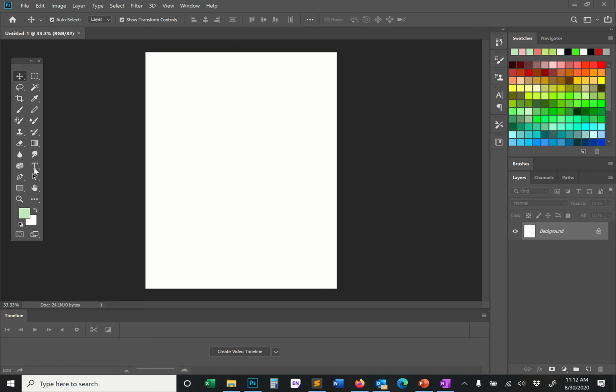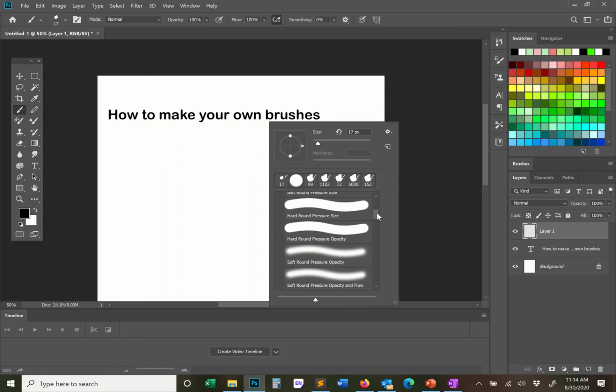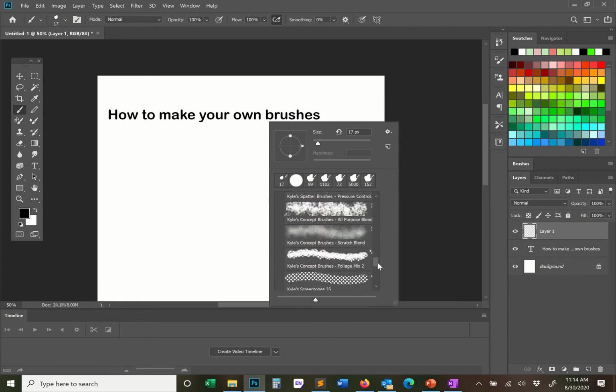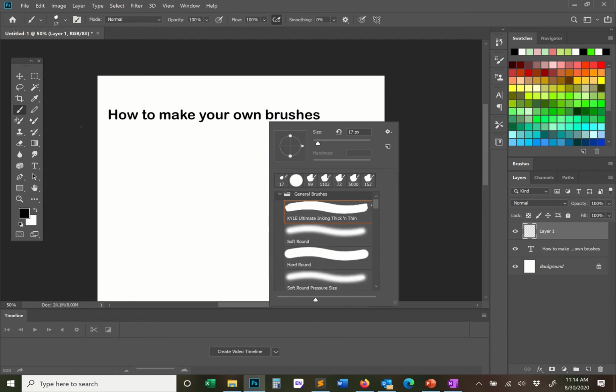I want to show you how to make your own brushes. There's going to be many times when you want to make a particular effect. Maybe you're sick of copy pasting it. Maybe you need something iterated a million times. Maybe you want a very particular effect and you just can't find the right thing that you need in all these brushes. Although there are a lot, maybe there's a special thing that you need.